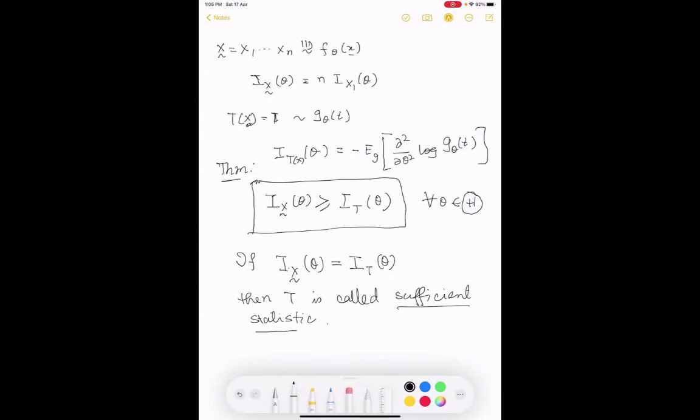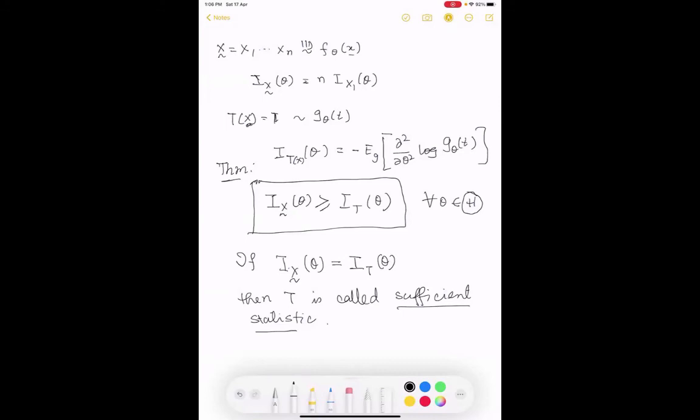Okay, it has nothing to do with normality. So basically, this theta and this theta, the I T of theta and I x tilde of theta, are the same theta? No, they are the same theta. Remember that they are the same theta. But the distribution may be very different. The sampling distribution could be very different from the population distribution, because you are doing an operation on this x1, x2, xn. After doing that operation, the distribution can change.